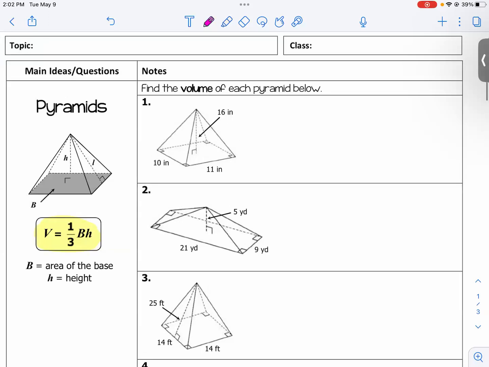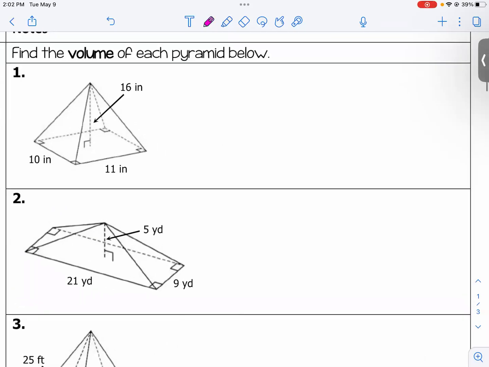So like in this one right here, we have a pyramid. So volume is 1/3 area of the base times the height. What is our base? What shape? Okay, so our base is a rectangle. Rectangle, square. I mean, we didn't do a whole unit on that. Quadrilaterals. Addie, can you tell me how I know that this is not a square? Because the two sides are different numbers.